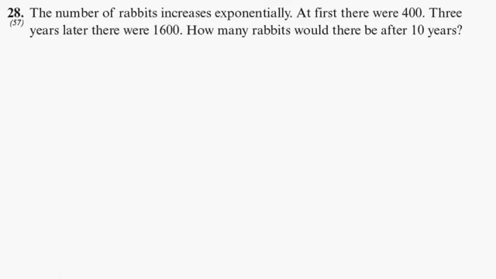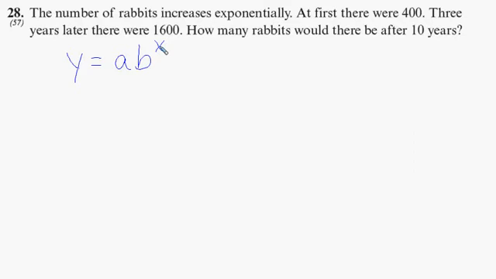Okay, people make jokes about how fast rabbits reproduce, so it feels appropriate that we would do an exponential equation about that. So start with your basic formula. You know that y is equal to ab to the x, where x usually represents time. Y typically represents your final amount after this given time.